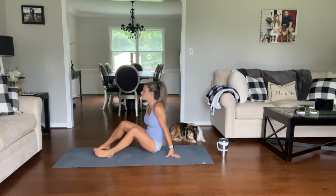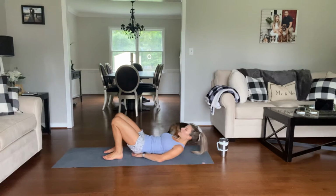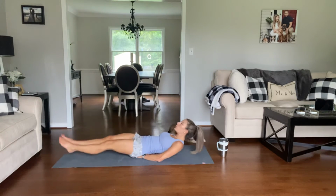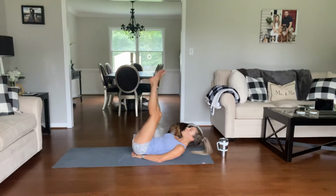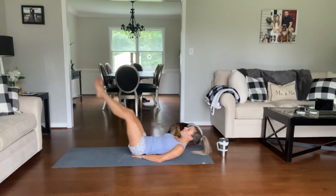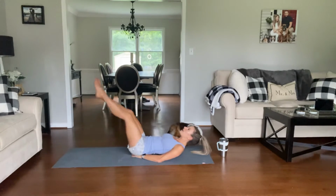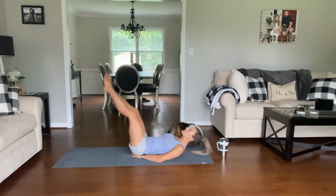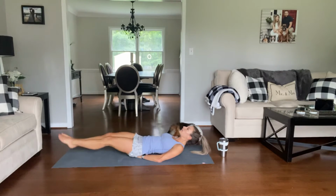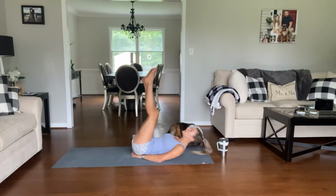Leg raises, hands in a triangle, lower back in the ground. You don't have to put your hands in a triangle, but for me it helps me keep that lower back in the ground so I'm not using my back. 1, 2, 3, 4, 5, 6, 7, 8, 9, 10, 11, 12, 13, 14, 15.